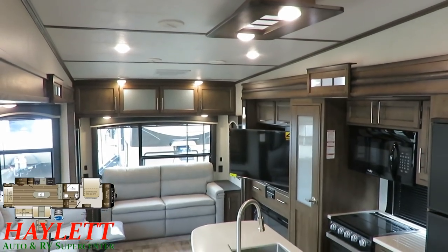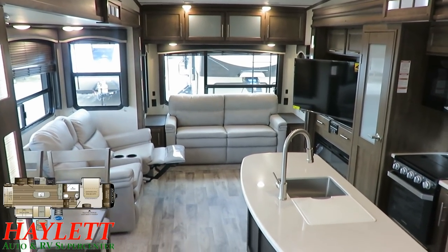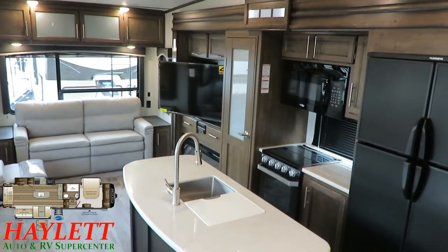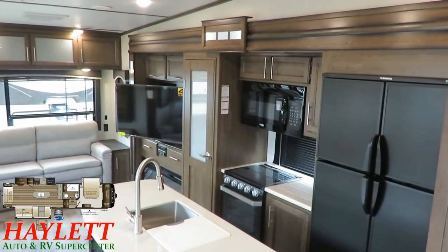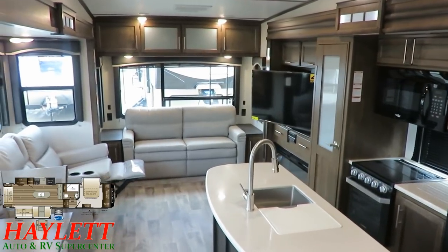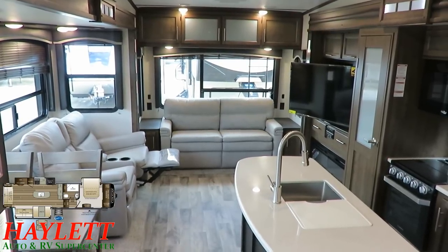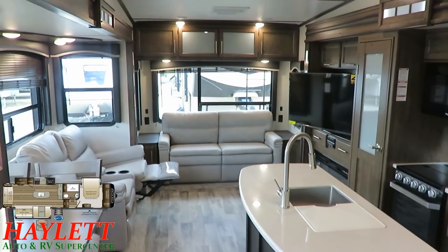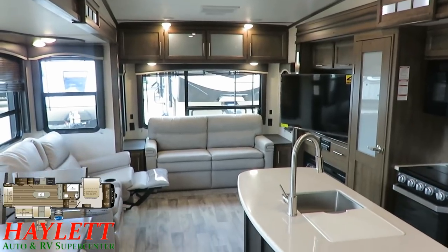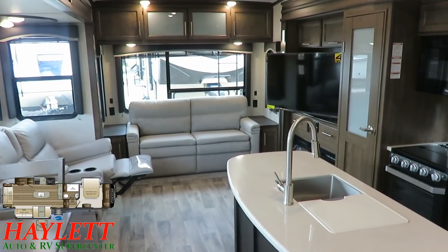This is an immensely popular layout here at Haylitt RV. Let's say you've been looking at something like that big beautiful 3120 Montana — it's an awesome machine, but it's heavier and significantly more expensive. What if you could get all the key components of that Montana at a much lighter and easier-to-manage weight category? That's exactly what the 315 Cougar is. You want double air conditioners, zero-degree rated, opposing slides, all the big windows, great storage, great kitchen, king bed, big shower, big bathroom — it's got all that in this dynamite package.